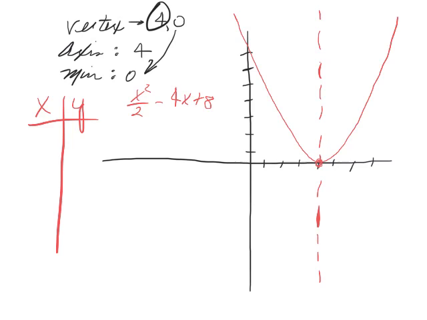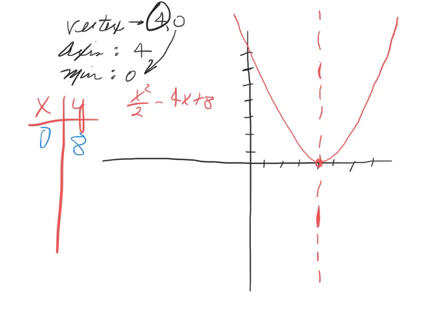Okay, one of the key things that you find is the y-intercept. So if you put in a 0 for your x, that will spit out the y-intercept. So that's a free point. So you put in 0 here, that gives you 0 minus 0 plus 8. So if your x is 0, your y is 8.